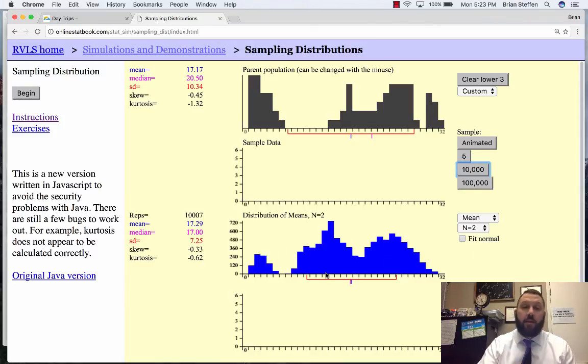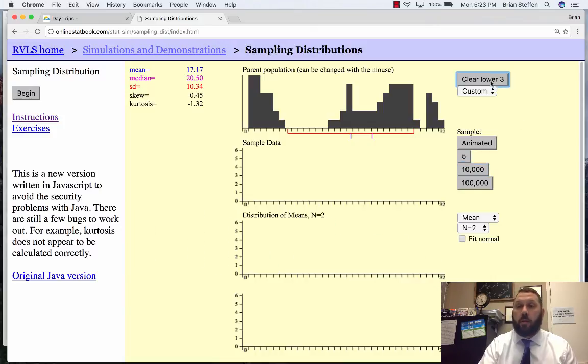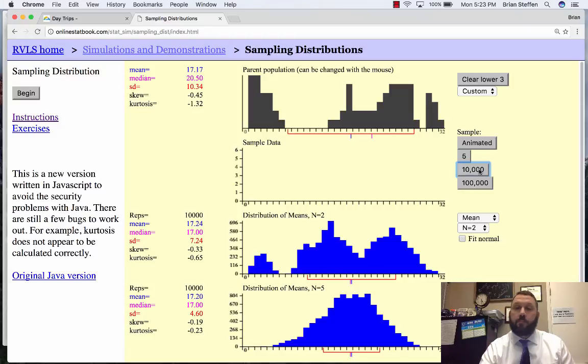No way. It notices that a lot of data comes from here. Sometimes it comes from here. Sometimes they both come from here. So I get this trimodal looking thing. But as my sample size gets larger, so now I have n equals 2 and n equals 5, animated 10,000 times. This still looks about like the last one did. But this bottom graph, you're like, oh, it's looking more mound-shaped. But it's still definitely left skewed, because you can see that left skew to it. It's got this weird top thing going on.